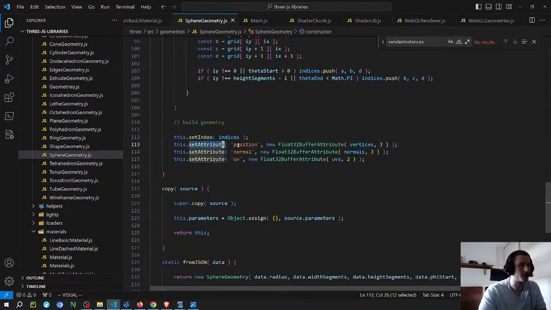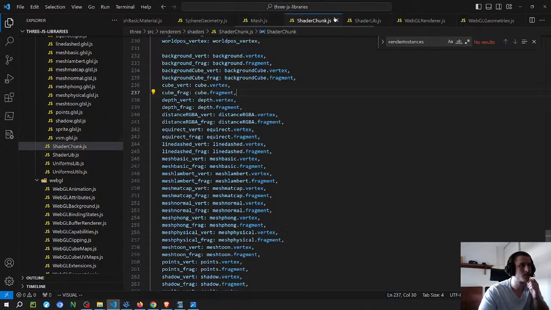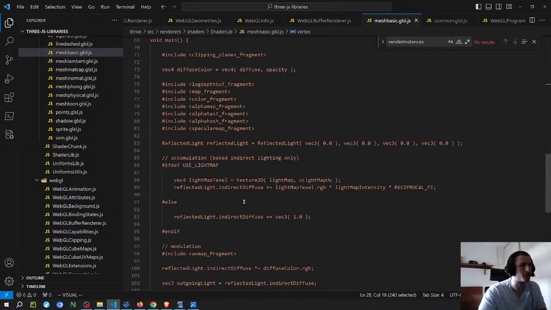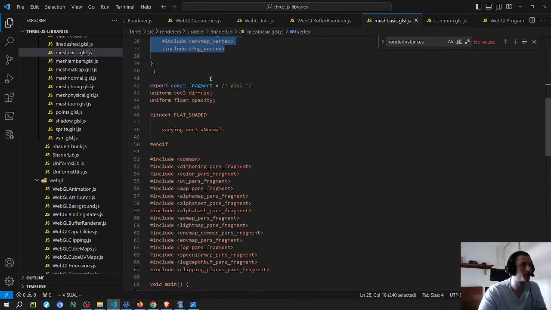This sets the values inside of the shader. I assume the position is probably an attribute inside of the shader code, which is probably going to be this one or whatever. It's going to depend on the material you use, what kind of vertex shader you're going to use.